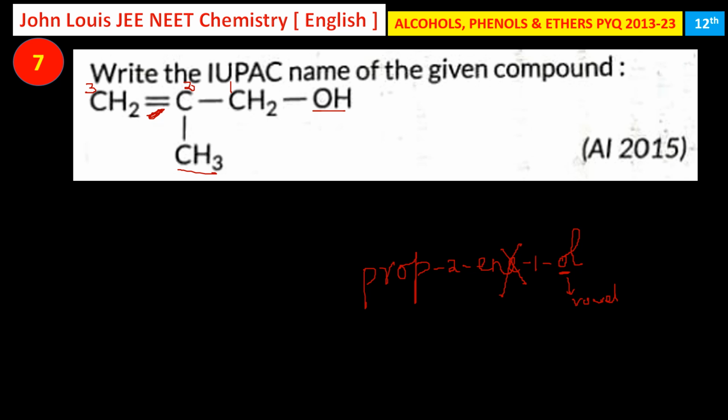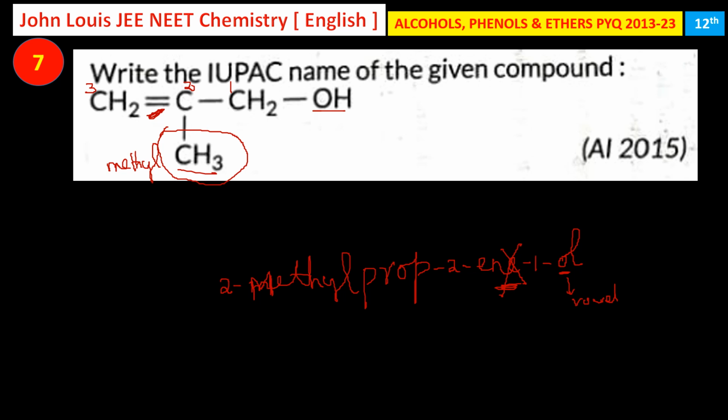And moreover here, there is a branch in the second carbon. Therefore, we have to put the branch in front of this one. So 2 hyphen. In the branch, how many carbons are there? Only 1. Therefore, meth, and along with that, we need to add yl. Therefore, 2-methylprop-2-en-1-ol. Of course, the first letter should be a capital letter here. 2-Methylprop-2-en-1-ol. This e should be removed because this is a vowel. So you have to be careful, and hope you have understood how to name these types of compounds.